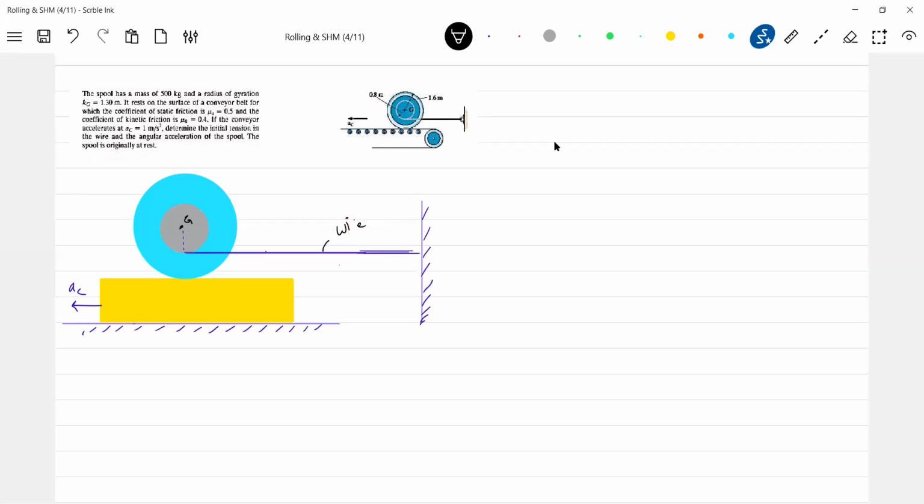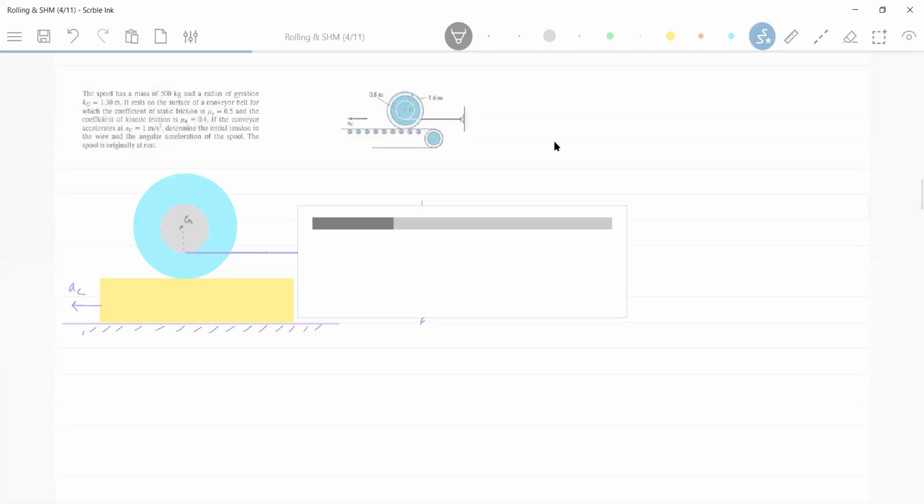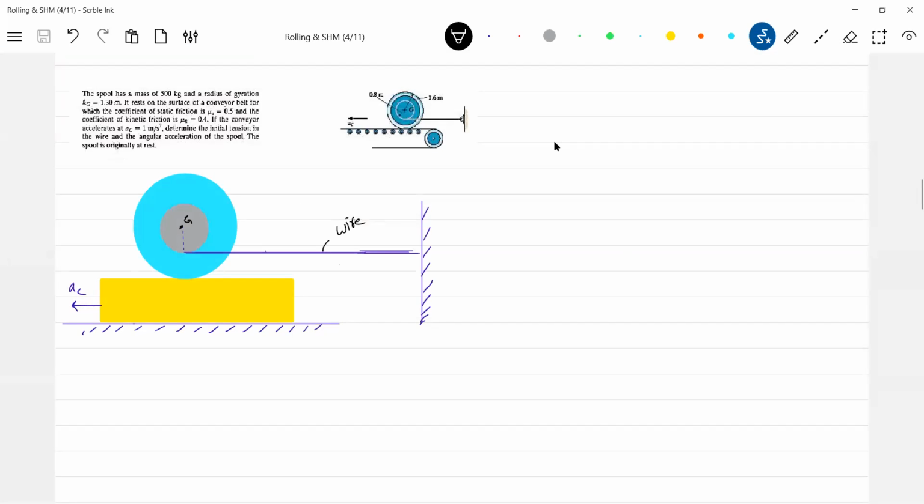Nice problem for students to really learn from. It's very good. You can think in a random way, but you have to cross-check and correct yourself. That's the requirement of this particular problem. Now, what are the forces that will be acting on it? So this wire, the string will become taut.